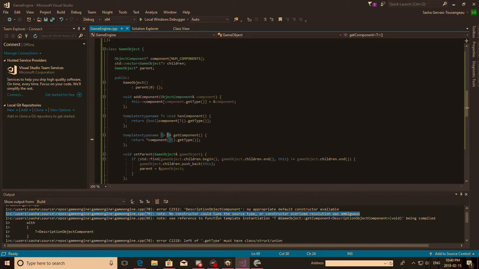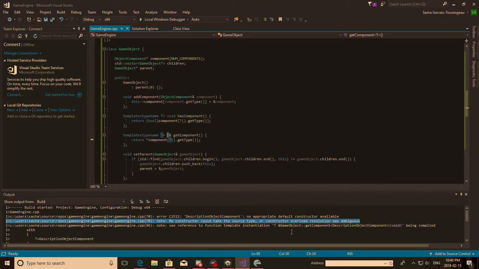No constructor could take the source type, or constructor overload resolution.